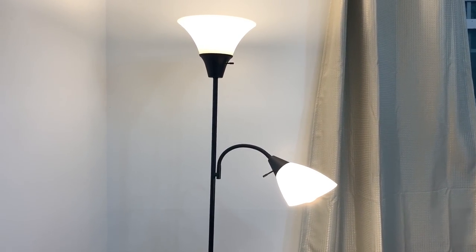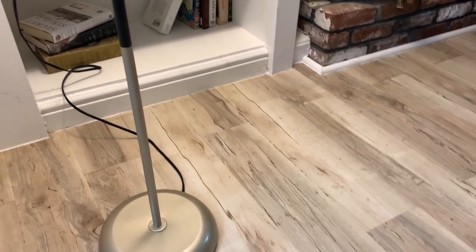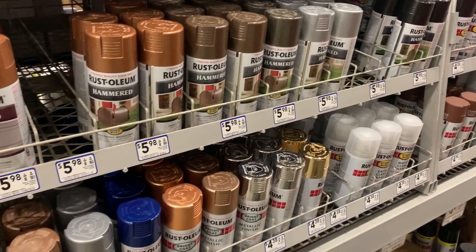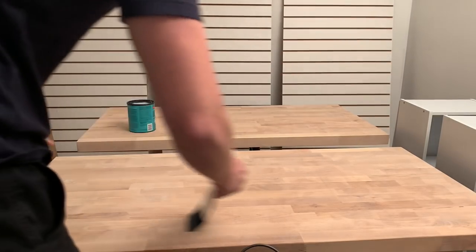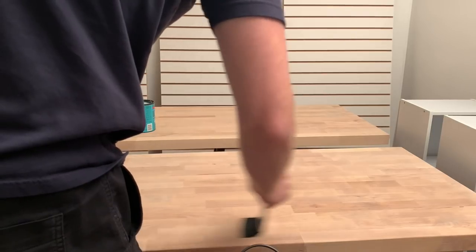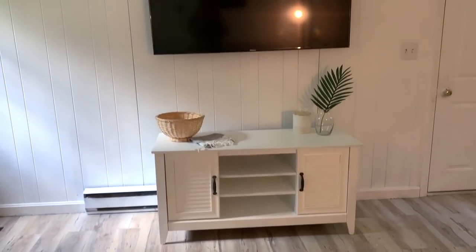My third tip is to not be scared to upcycle. I was super scared of upcycling furniture at first — I didn't want to ruin it or chip it, and I didn't think I had the ability. Some quick tips for beginners: just sand it down, grab a can of spray paint in any shade you want, making sure it's suited for the material, and after spray painting, apply polyacrylic over it. They have matte, semi-gloss, and gloss options depending on the sheen you want. That's literally all you have to do to transform any furniture piece.